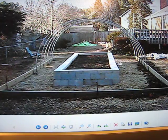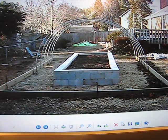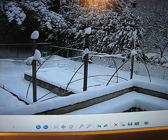And this is what it looked like. I didn't get the actual leaning part, but when I looked at it, I had already taken it down. I laid them down across the top of the garden bed right here. I pulled them out and put them down there. But the other ones stayed fine. They were just perfectly fine.